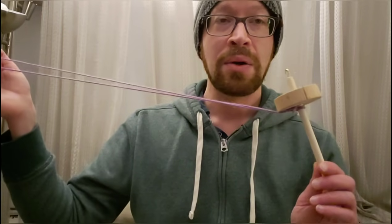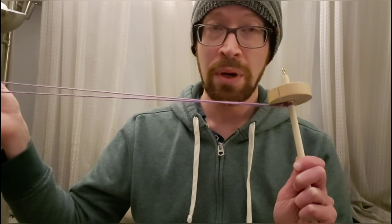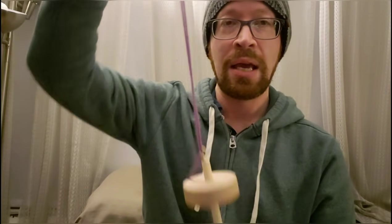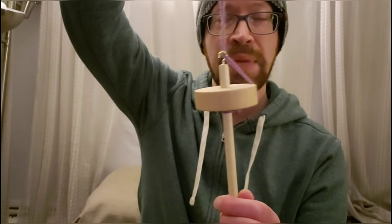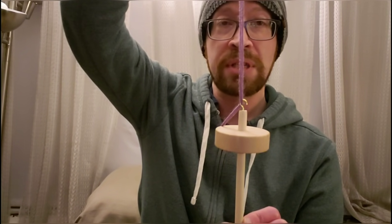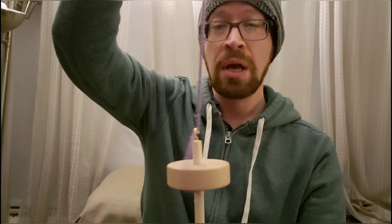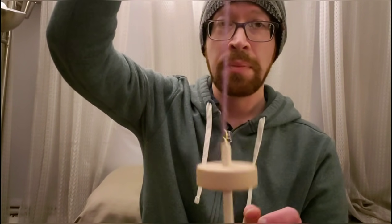Okay, here we go. All right, so I already have my leader attached. Now, something you want to keep very much in mind is which way you are spinning your drop spindle. Personally, I prefer to give it a clockwise spin. So I'm spinning it like this, clockwise, for your initial ply, for your single plies. When you are plying two plies together, then you go counterclockwise, or anti-clockwise, and then you can ply the two together.